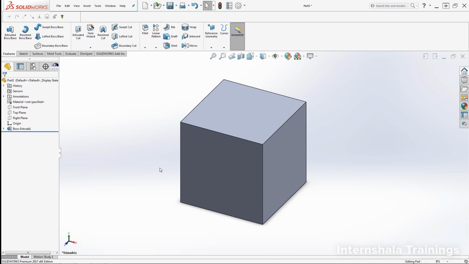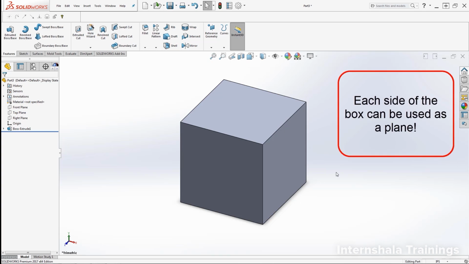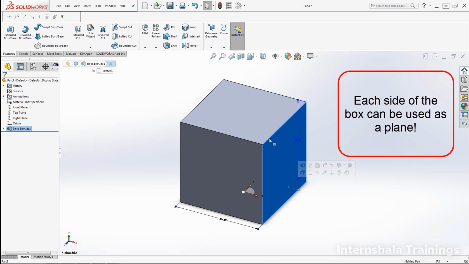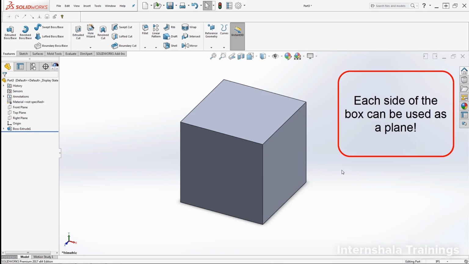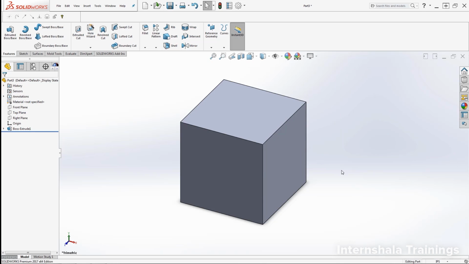Now we go to the second step, which is to create that hole in the middle. So we first select a plane. Now let's stop here for a second. Since we have a box, we have just created 6 additional planes to the 3 original ones. So now we have the 3 original planes, the right plane, the top plane, the front plane, and then every face of that box we just created represents another plane that we can always use for an additional sketch. So let's go ahead and see how that works.